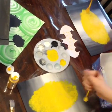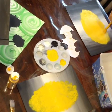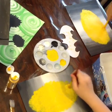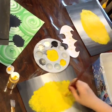Raimi, I agree. Raimi's getting aggressive over there. Like, just how you're holding it. It's too dark. It's however you want.